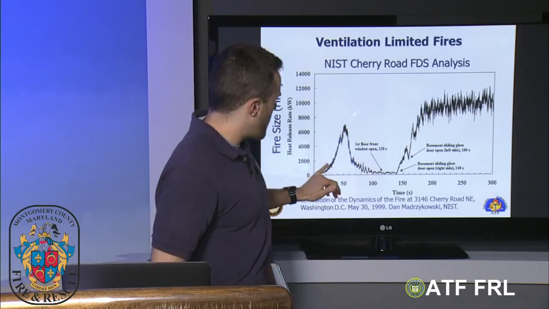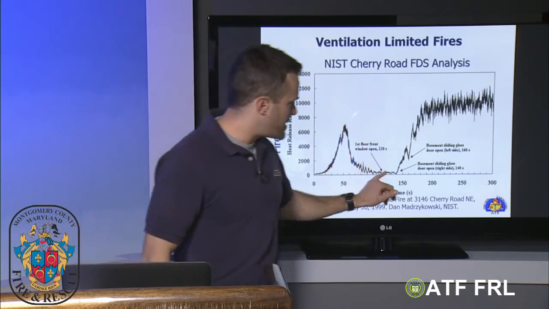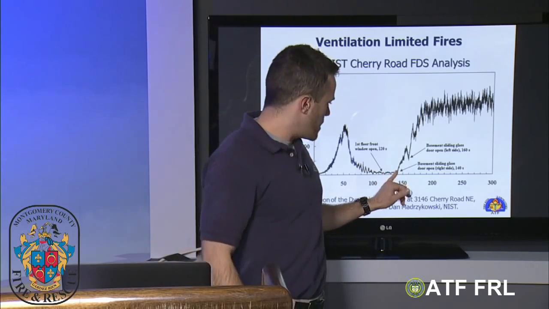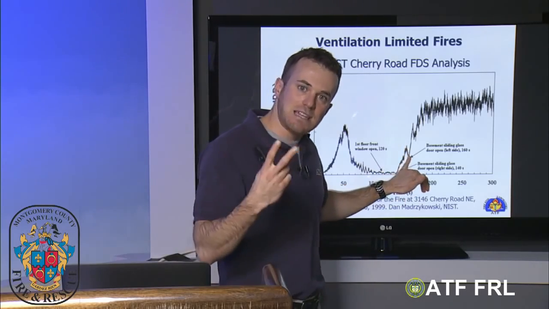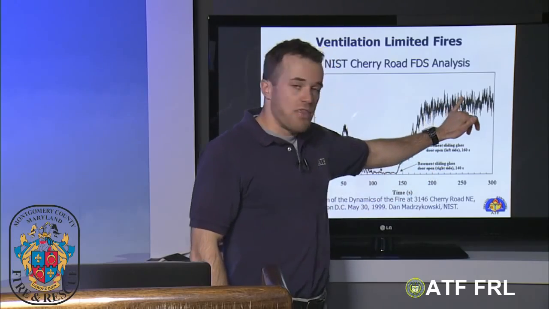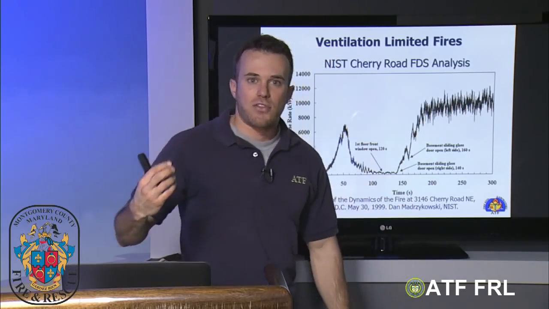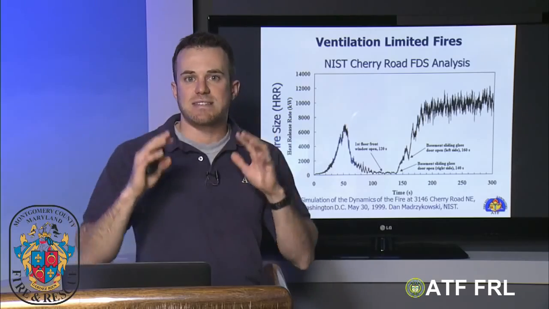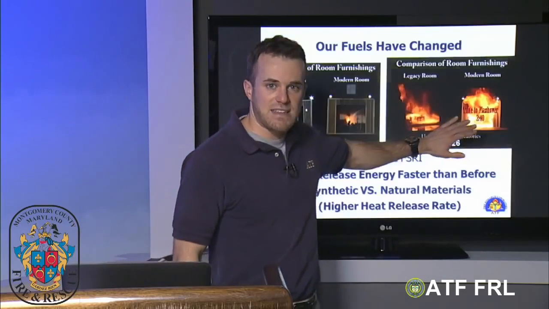Back to Cherry Road. The fire grows, it runs out of air, begins to die down. They break one slider, it grows. As soon as they break that second slider, it takes off. They think they're letting more air in, they think they're allowing for easier search conditions, and that's not the reality. The fire responds to that air.